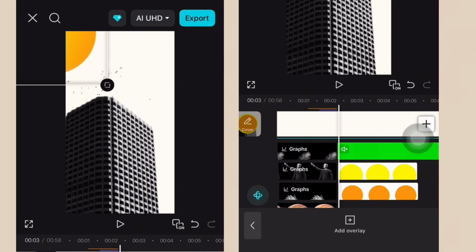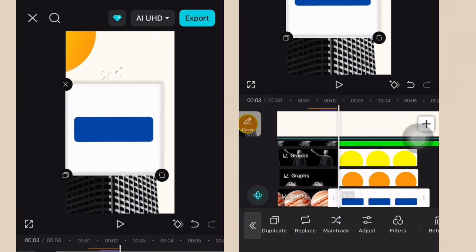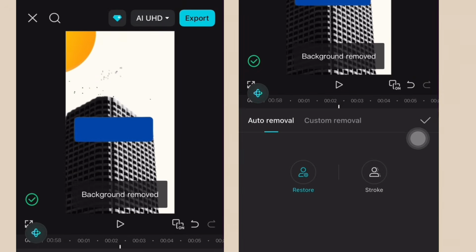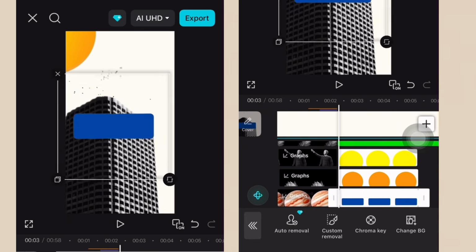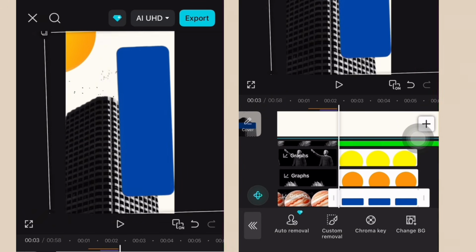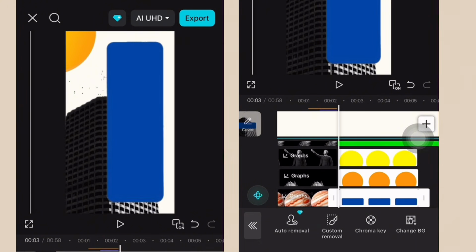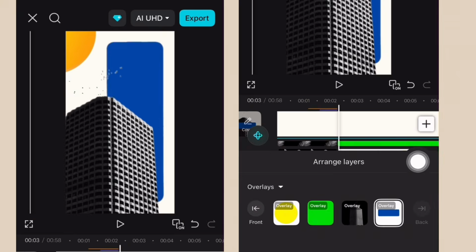Okay, so next I'll bring in this image. I'll remove his background. Okay, so next I'll go to layers and I'll take it backward.